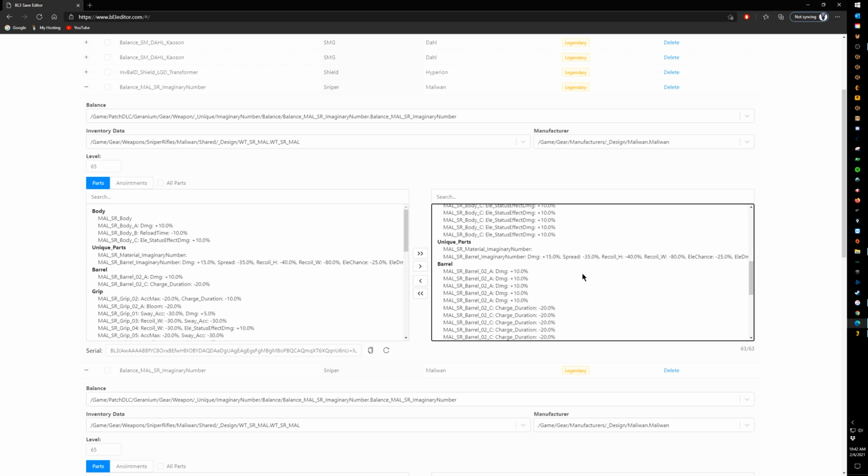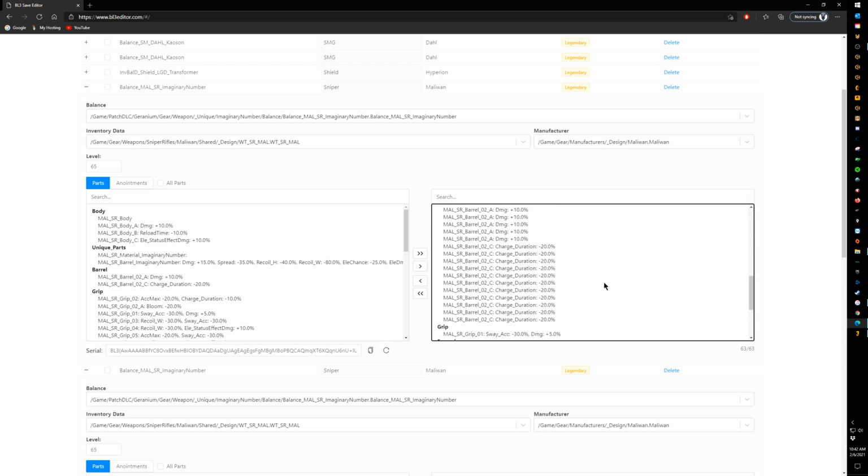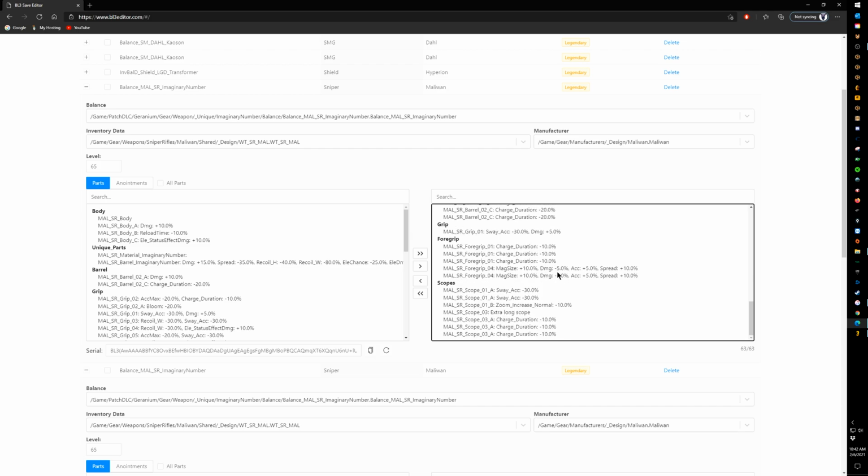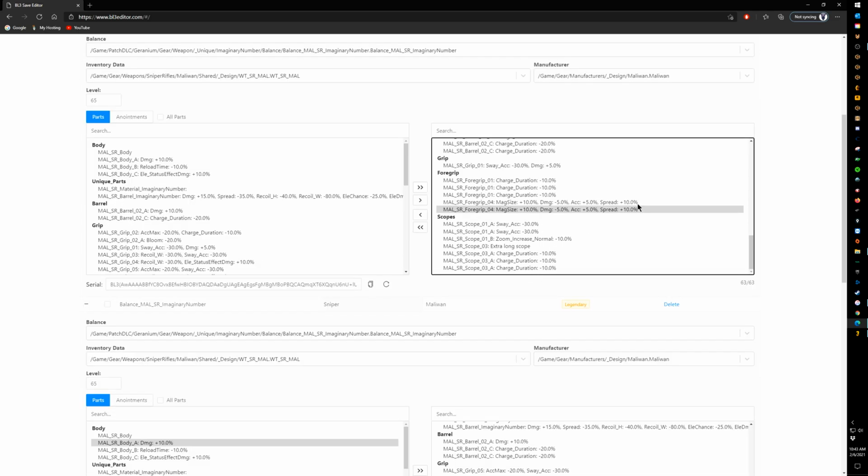Then I think there's something else in here I wanted to cover really quickly. Charge duration, went over that. You can play with these and see which one you want. Spread, accuracy, magazine. Oh, see right here again, magazine size plus damage. You could take off magazine size because again, your weapon now has infinite ammo. So that's 2 more slots you could free up right there, and then add more damage to the gun.